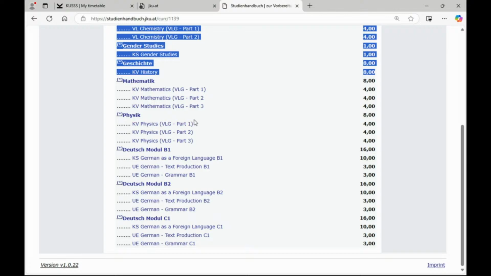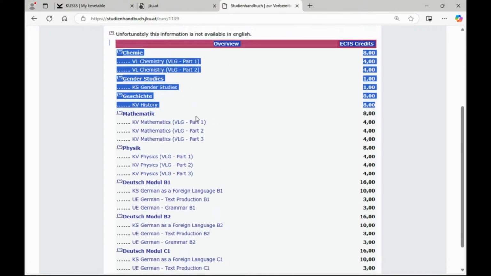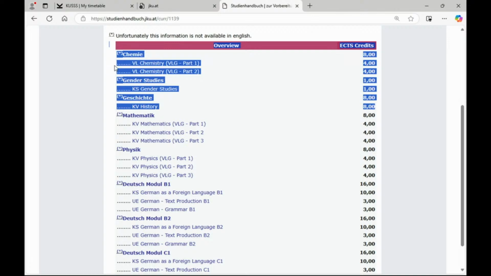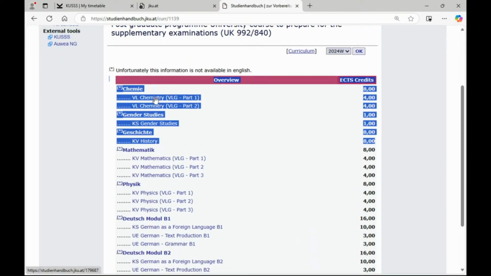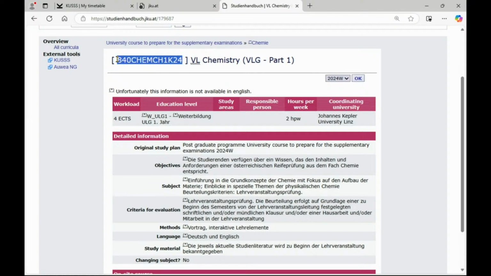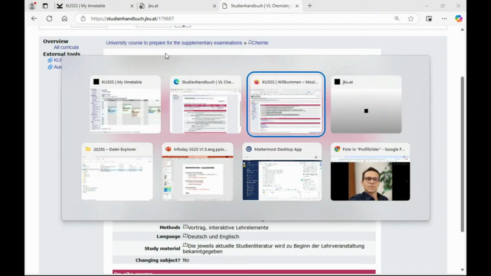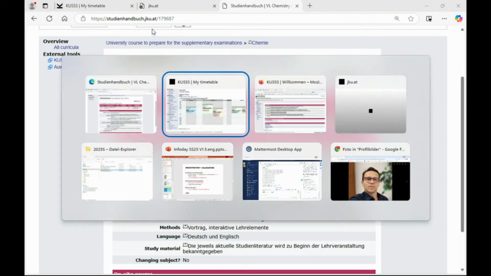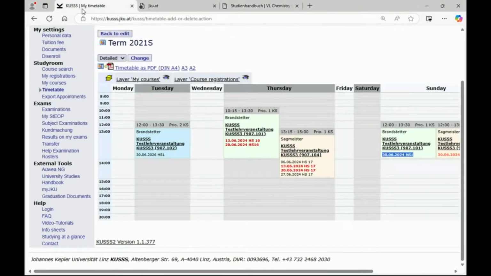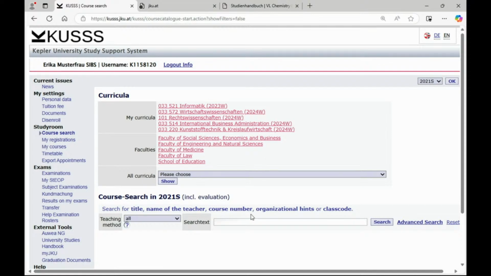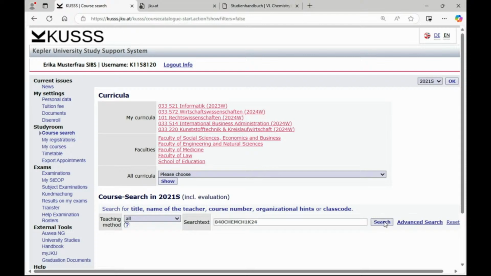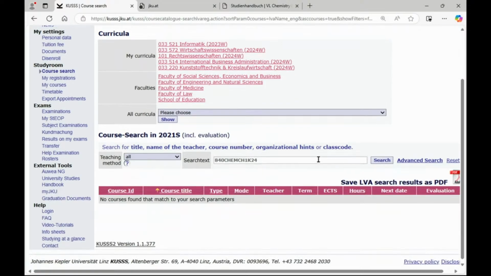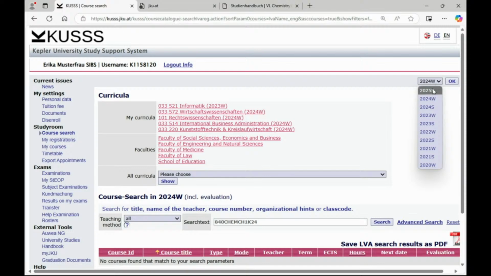Okay. But what I wanted to show is, if I'm a student in the study preparation program, these lectures all cost money. So if I look up such a lecture in the registration period in the registration system KUSSS, search for it. You also have your timetable here. My student account does not have one. Okay, wrong semester, this semester.